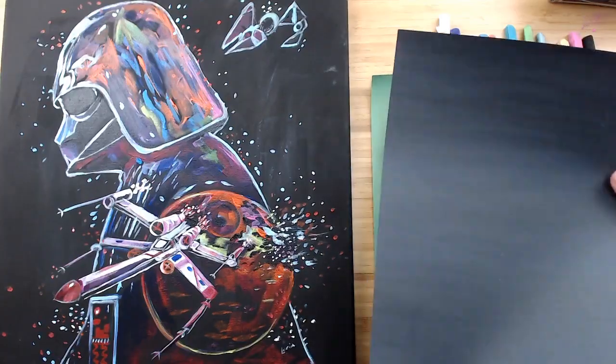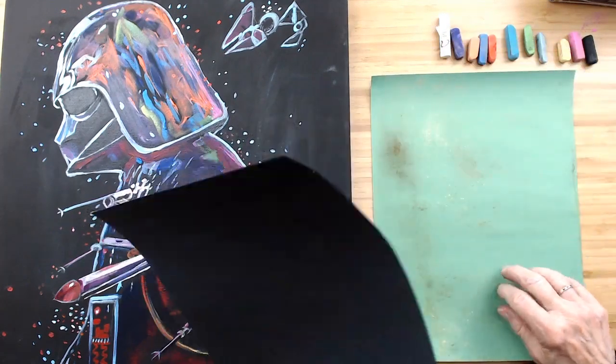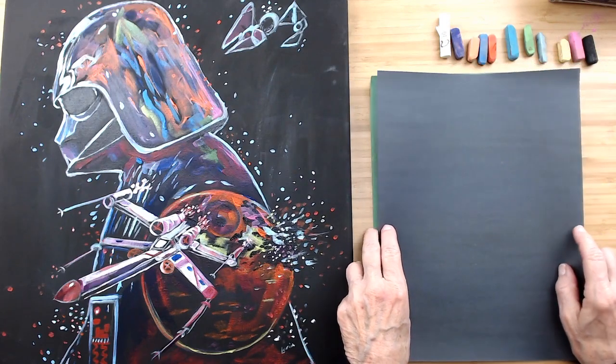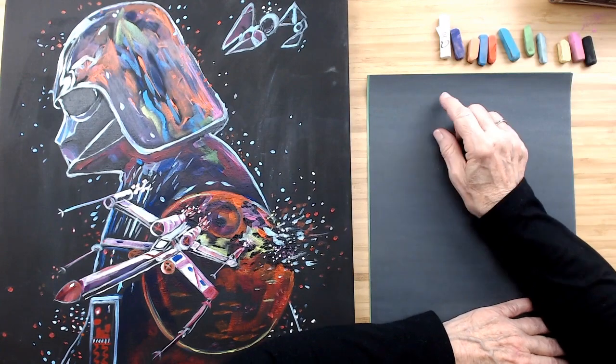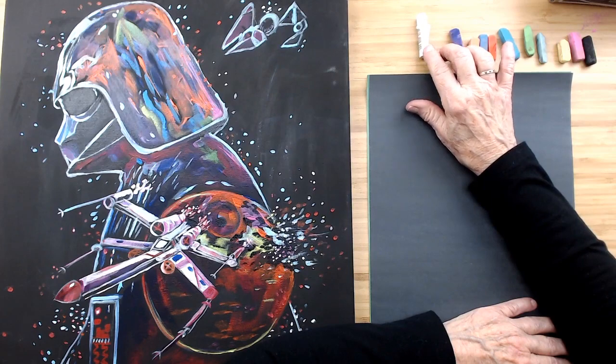I'm going to tell you what you will need to make Darth Vader's, well, we're going to just call it a portrait, okay? We have, as I said, a sheet of plain black construction paper. Underneath it, there is a throwaway sheet to help hold it down. And we have all of these colors. We are just going to be color crazy today. Of course, the most important thing we're going to have is our white pastel.